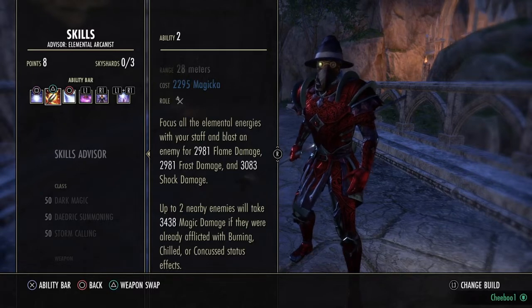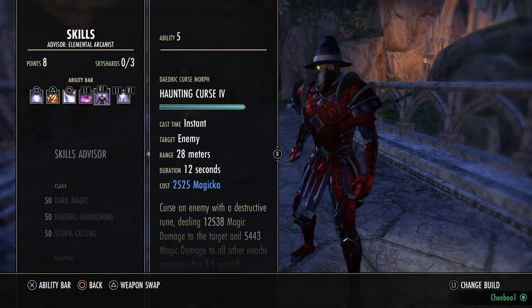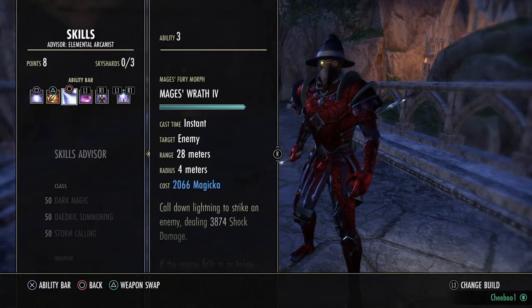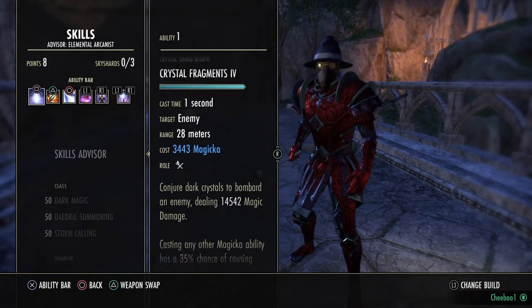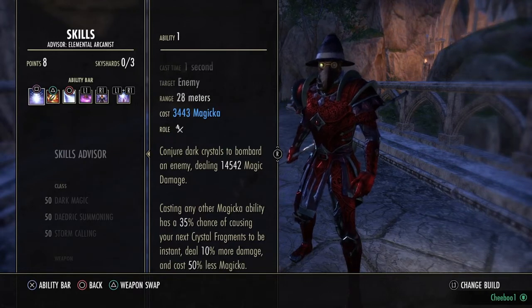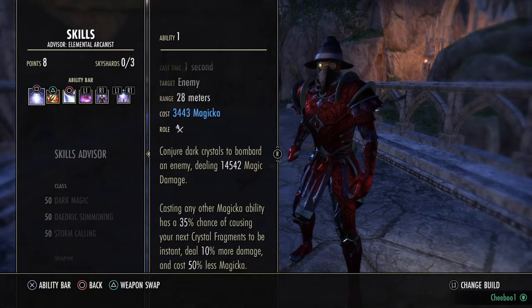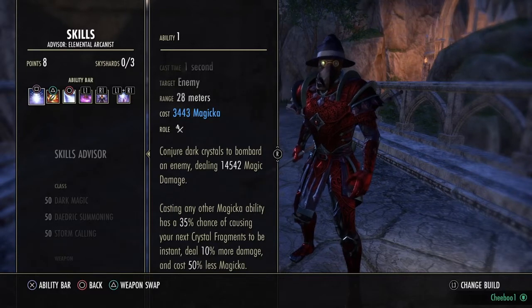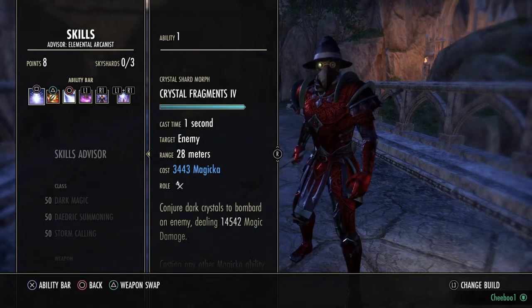I weave this in with light attacks all day. Ideally, I'm going to start off fighting an enemy with Haunting Curse, get Mage's Wrath on him whenever I need, and then spam that with light attacks until you can proc a Crystal Frag. You don't want to hardcast your Crystal Frag ideally. I know I do it sometimes, and I'm in the wrong for that. I'm a pleb. But ideally, you want to cast any other magic ability, and then you'll have a 35% chance of causing your next Crystal Frag to be instant, deal more damage, and cost 50% less magic. So that's ideally the only time you want to use Crystal Frag.